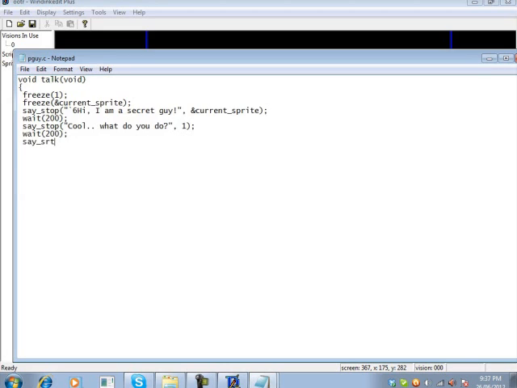And then we'll have the purple guy say, "I can increase your defense." Actually, what we'll do is we'll make it a little more sophisticated than that. "I can increase one of your stats."